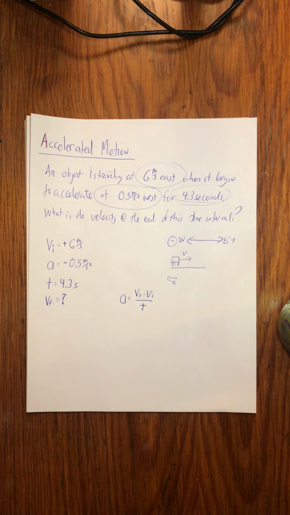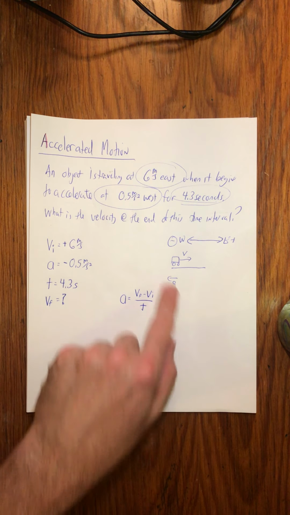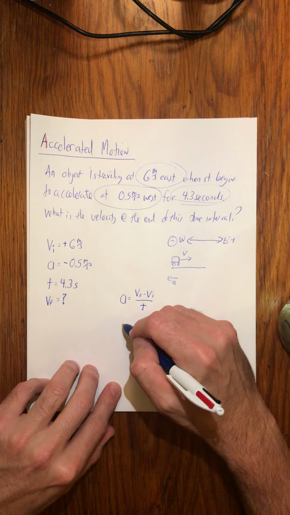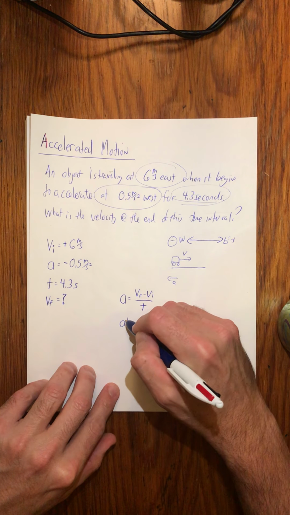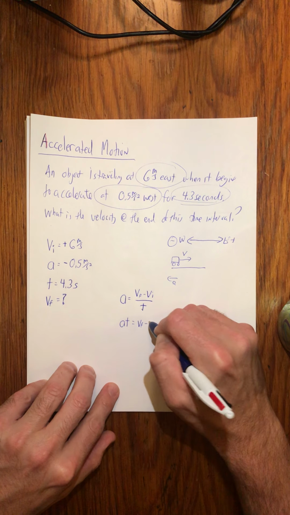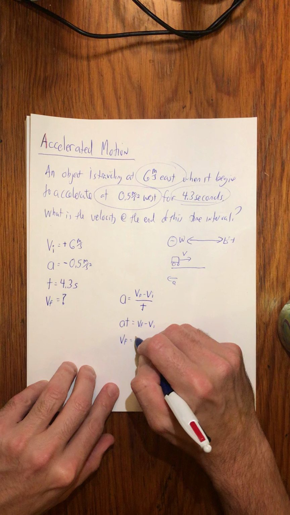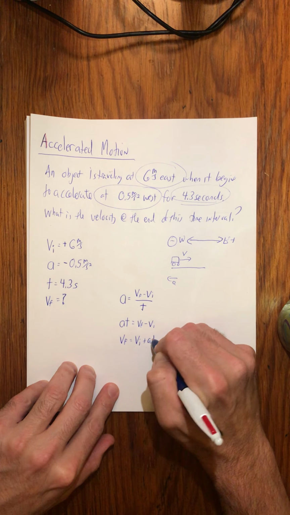Now, here's the thing. What I want here is the final velocity. Right now, the equation's not set up for that. So oftentimes what I do is I like to solve the equation ahead of time for the thing that I care about. So here I multiply the t across and then solve for VF. And I'll just move VF over here. VF is equal to VI plus AT.